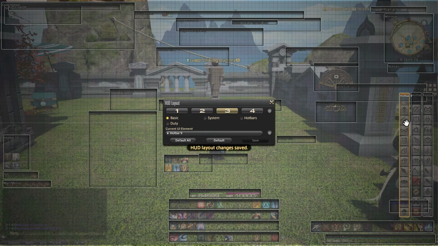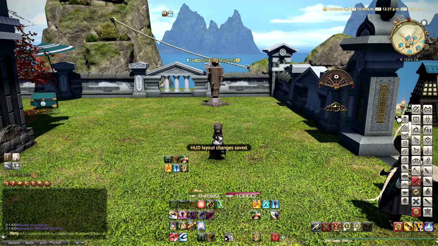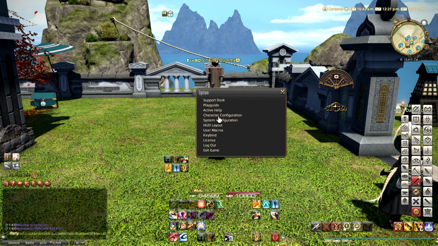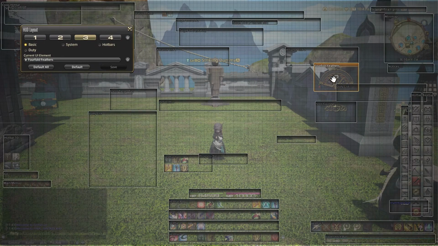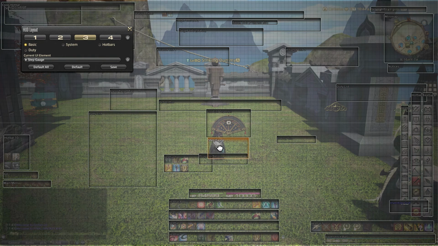And then I could technically do that for these things as well, but I'm not gonna take too much time about these small hotbars because they're not really all too important for what I want to show you. Then of course your job gauges, you can change these quite a lot as well. So for example, step gauge and 4-fold feathers looks like this.